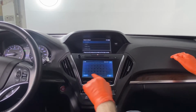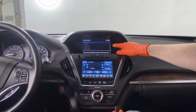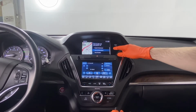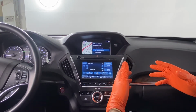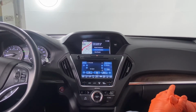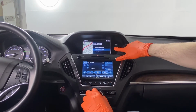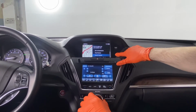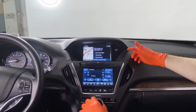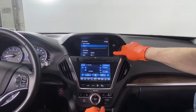Once you finish doing that, you're going to hit search on the screen and it will automatically come up on the top here for you. If there's multiple different destinations, it will show you each of them, and it's up to you to select the correct one. Now, from this screen, I can either set it as a destination, or if I scroll all the way to the bottom, if it's an address that I want to revisit in the future, I'm going to select Save to Address Book.